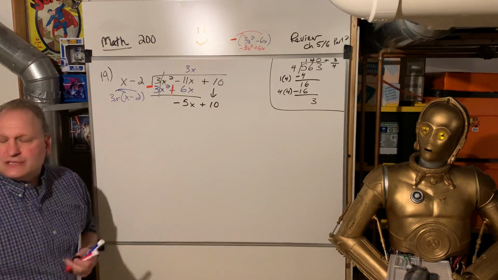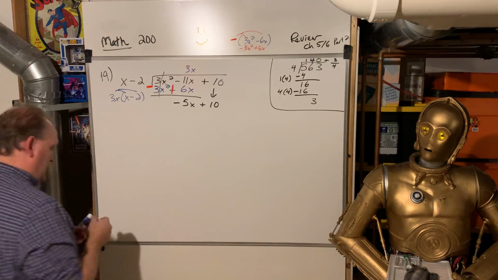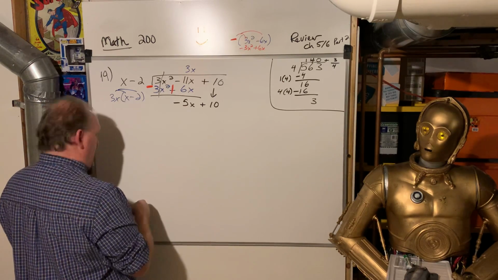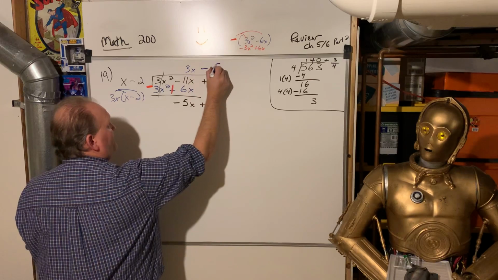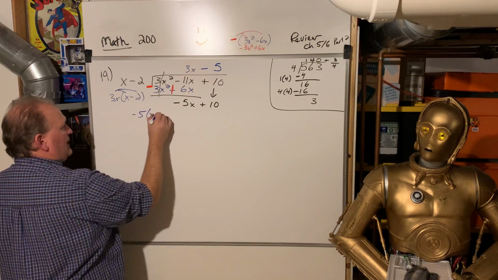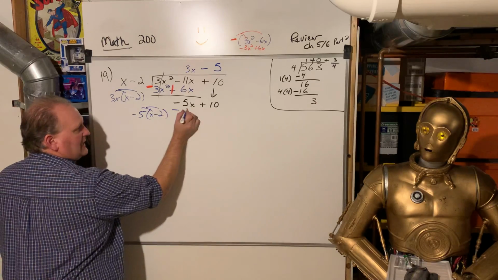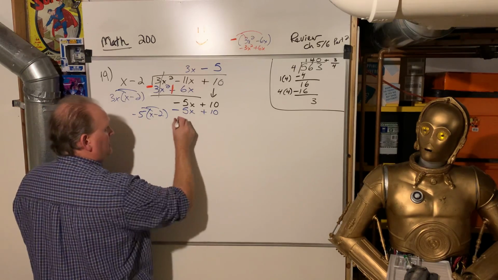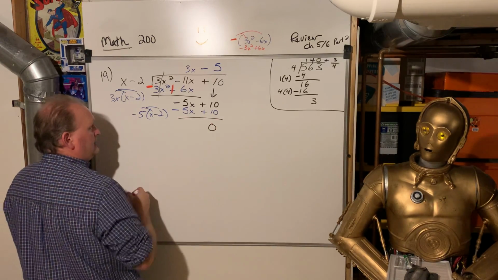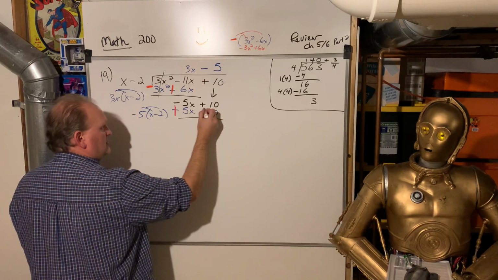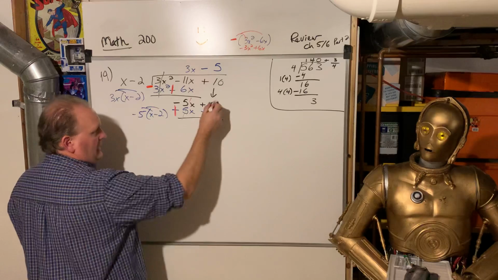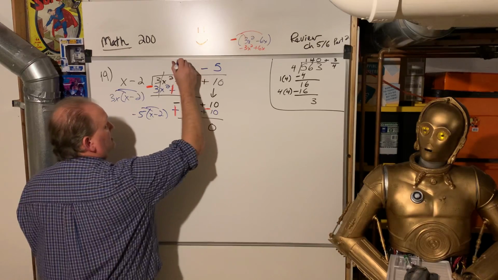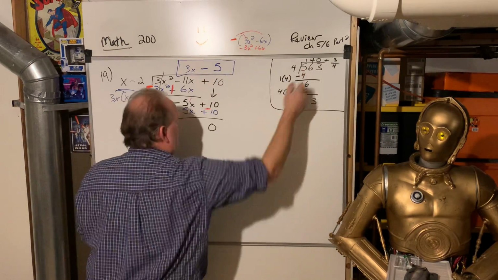And now I start over like it's a brand new problem. So x times what gives me negative 5x? I want it to match exactly. So that would be a negative 5. So then I multiply it by that, do the distributive property, negative 5x plus 10, sweet. And that turns into a plus, that turns into a minus. And then that goes away, and that goes away. So this is the quotient. That's it. And it's just 3x minus 5 is the answer. No remainder, like that one.